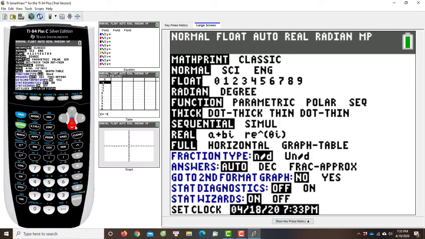Right now my calculator is in radian mode, so if you want to work with angles in degrees and come out with correct results, use the right arrow key to turn over to degrees and hit enter. Now it has switched mode. Then quit out with second mode.